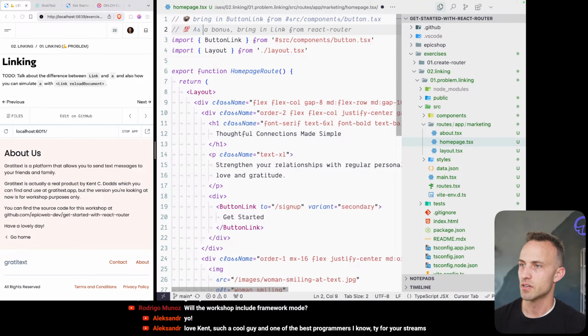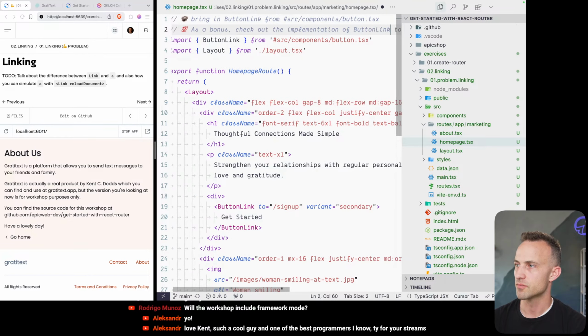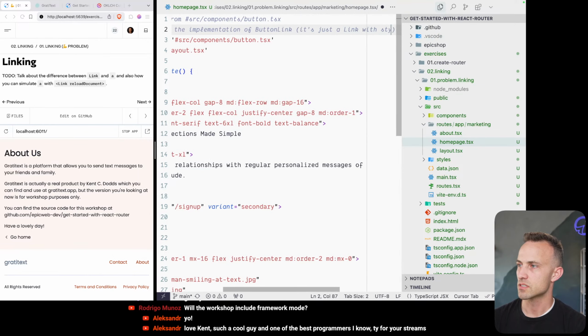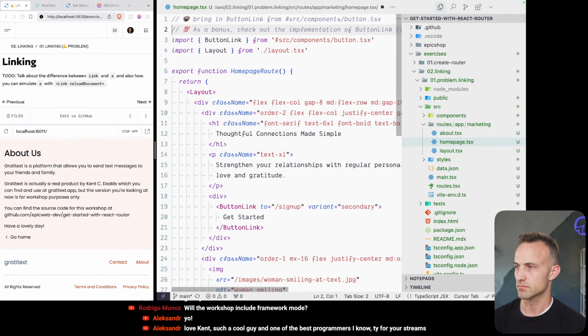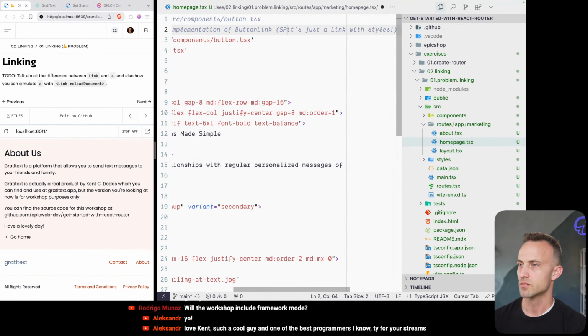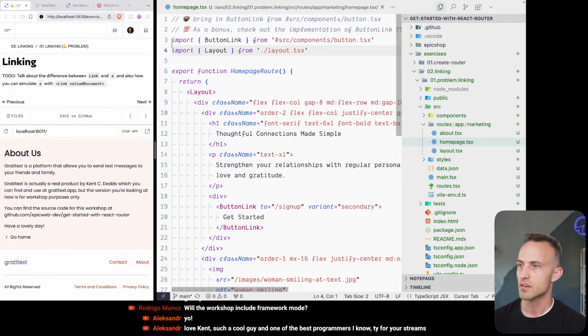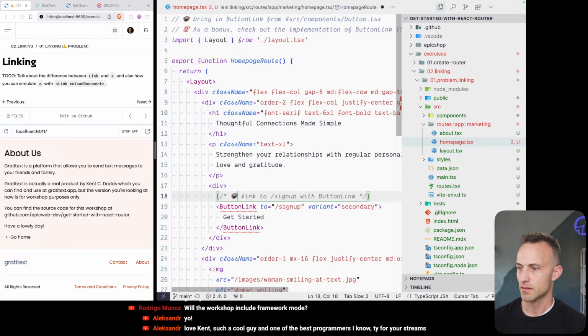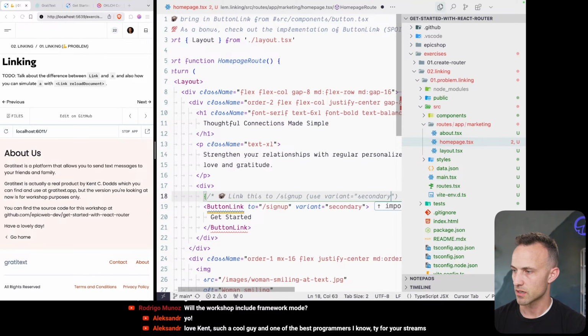As a bonus, check out the implementation of button link. It's just a link with styles. Link this to sign up. Use variant secondary.